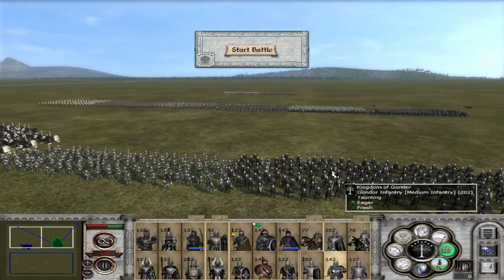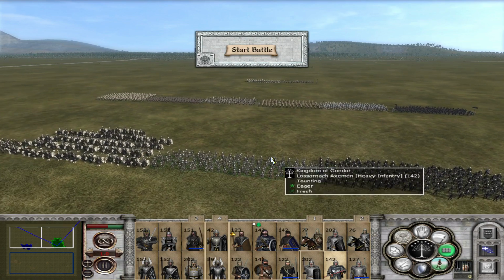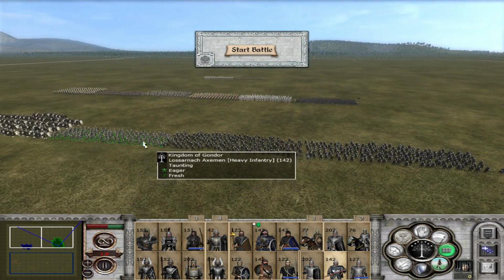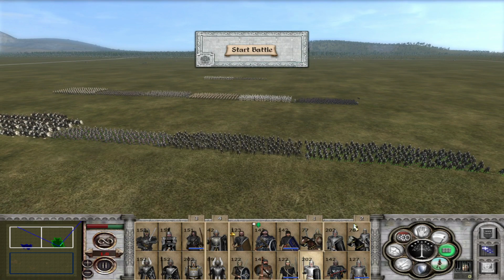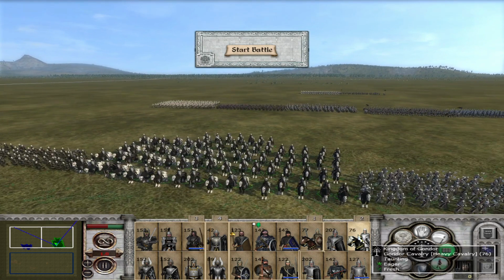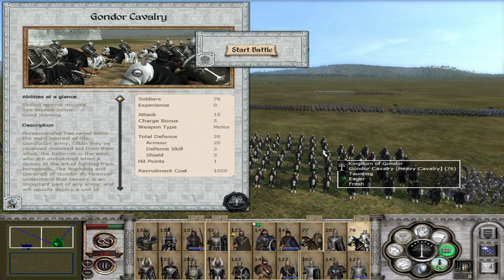So choose. Do you want to go with your Gondor infantry, or do you want the Lozarnic Axemen if they are available? I would argue maybe Lozarnic Axemen is more valuable because Gondor Spearmen will hold the line while these guys will just chop up everything. But then we come to the Gondor Cavalry. Very, very bad cavalry if you ask me. 50 attack, I remember saying, why? This is heavy cavalry. Yes, but they have a sword.